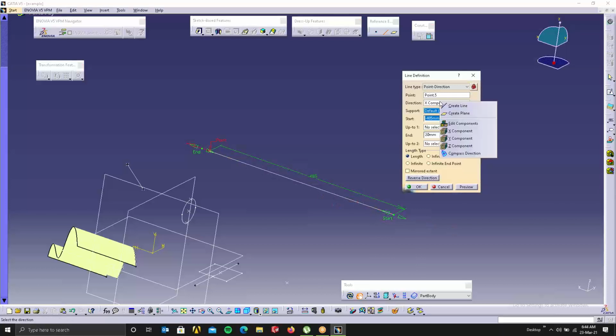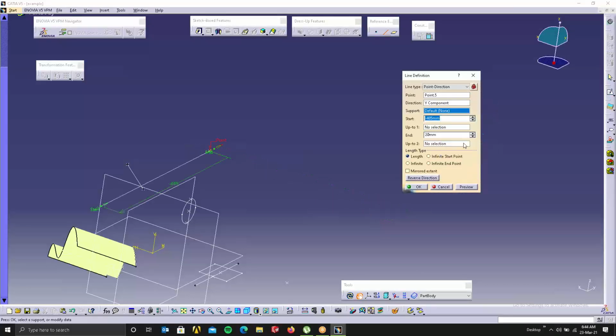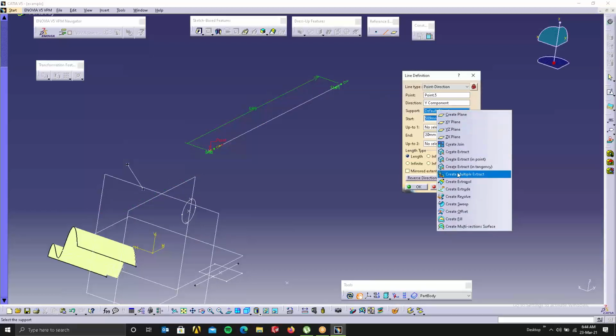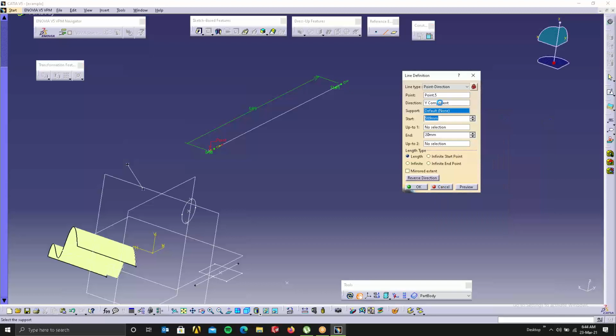If I want a line in y direction, I'll select y component. So I'll get a line in y direction. If I want a line in this thing, z direction, I'll straight away get it in z direction, top side. So like this, I can get the different lines in different sides.